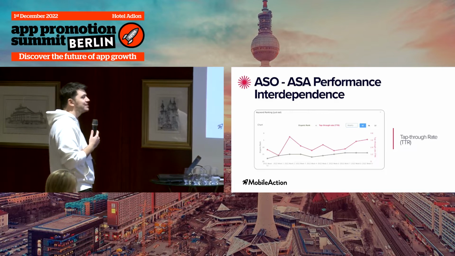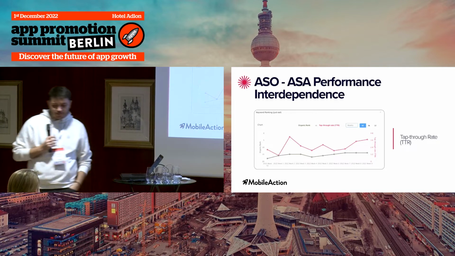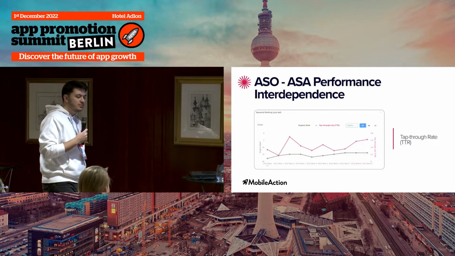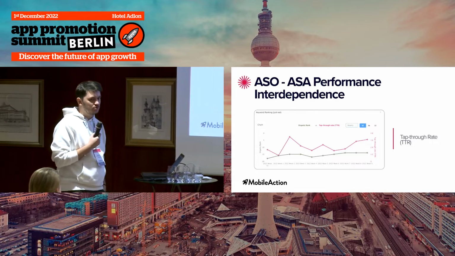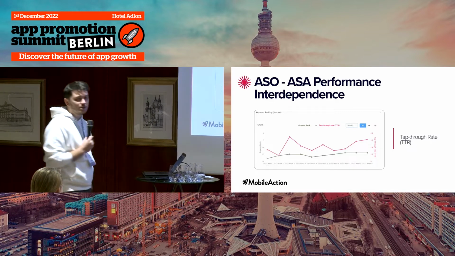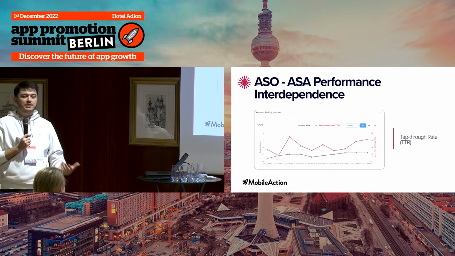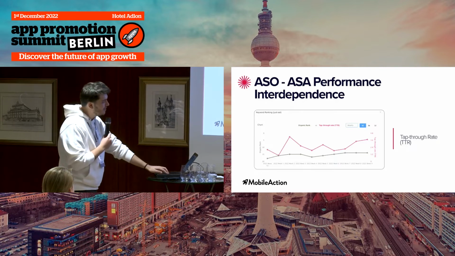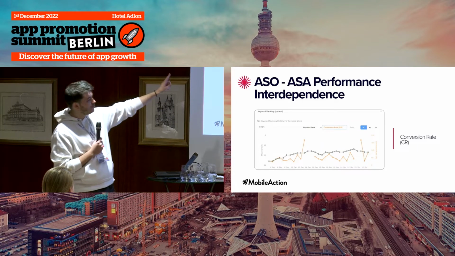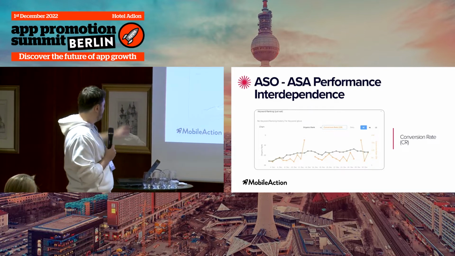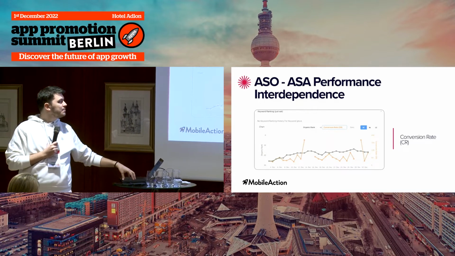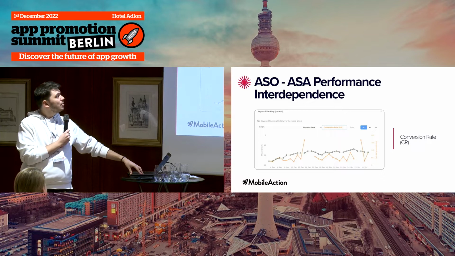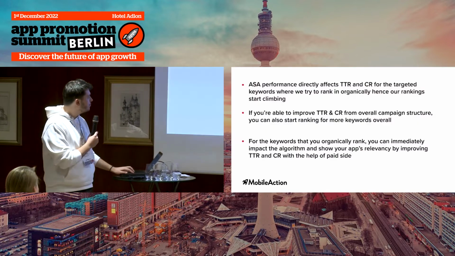So the algorithm now thinks I'm significantly more relevant. But that's the thing. In terms of the users that were coming in, since they were checking the retention statistics and stuff, we're not trying to trick the user. We're just trying to get the attention of the user. We're still delivering that same need that that user had. It's just that I used something that they were familiar with, and I used that for my own benefit. And once I did that, it improved my own statistics. And here's the change on the conversion rate for the keyword for that site as well. That basically improved my organic ranking in that particular, bigger sense too.